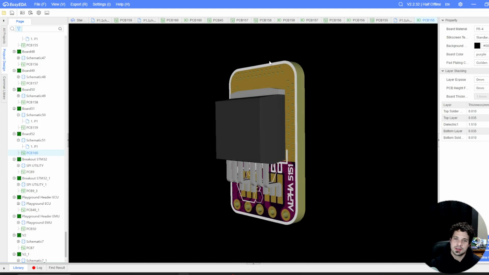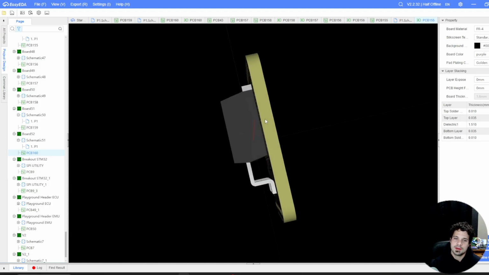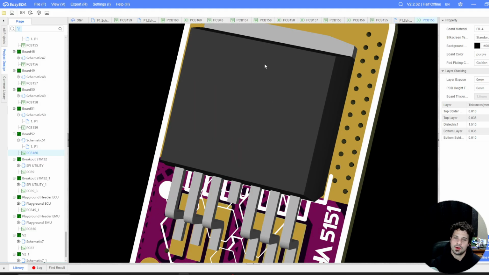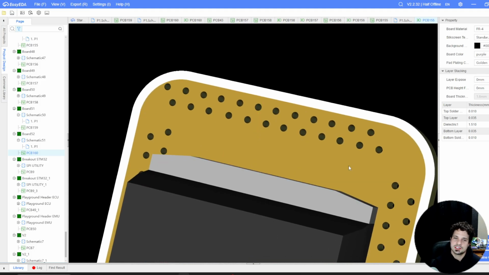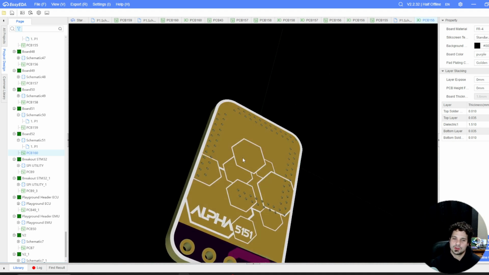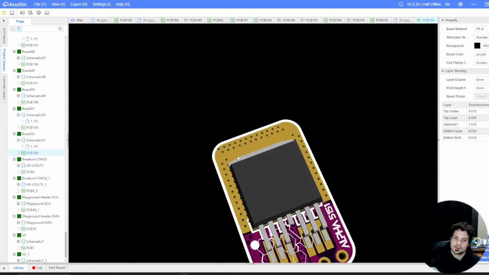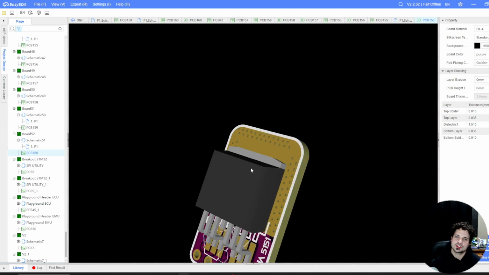And what I've done here is I've introduced a large exposed copper pour on the front and the back that is tied together with all these vias. These vias are little holes inside of the board here. And what that does is it laces the front to the back. And this gold area, this copper area, is all exposed battery voltage. This is where 12 volts comes in. And what this does is it allows this IC to remain extremely cool.